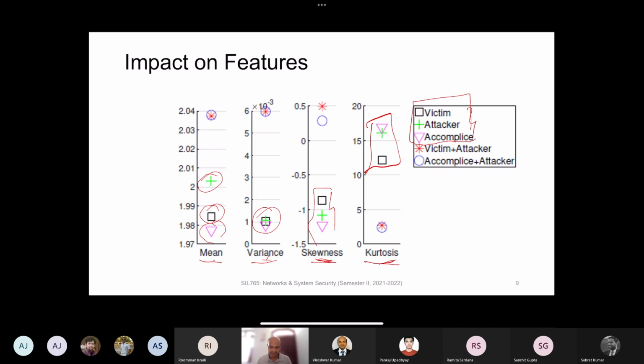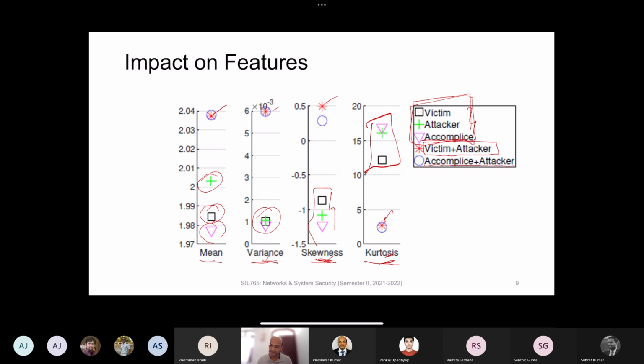So if we use this feature set, and there is a benign environment where there is no training set poisoning, then the intrusion system could easily identify an attacker if it tried to impersonate the victim. But what happened when the victim plus attacker was introduced during the training set poisoning attack? Its features changed. So the star value, you see that the mean value increased, the variance value also increased, skewness value increased, and kurtosis decreased.